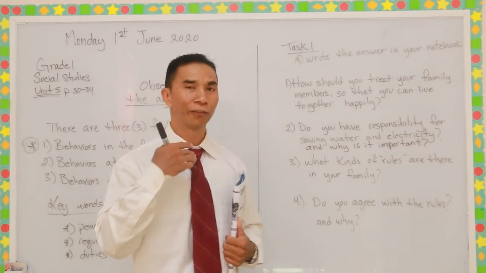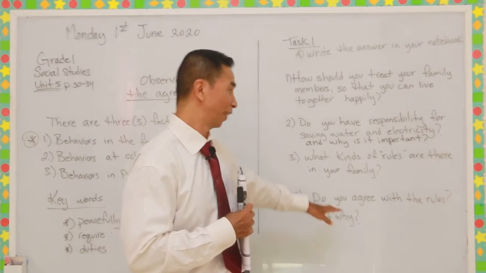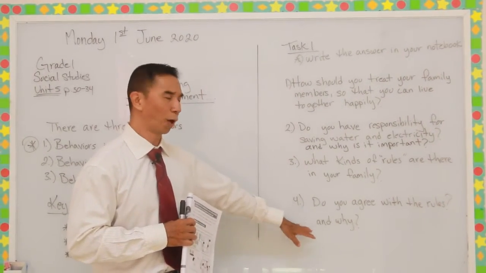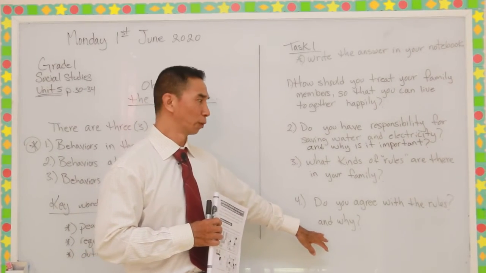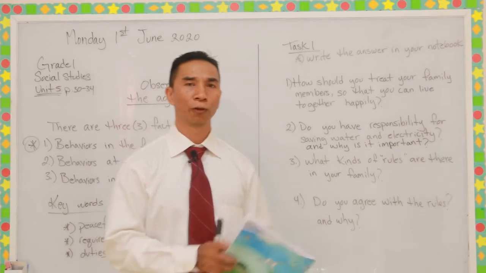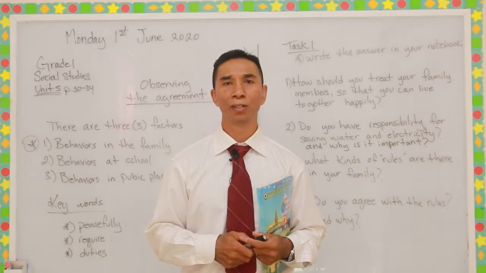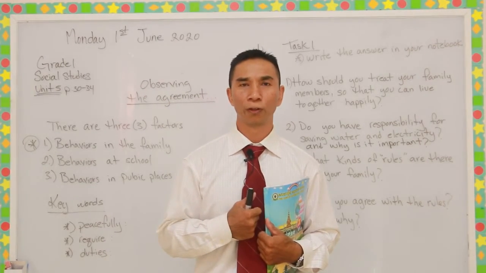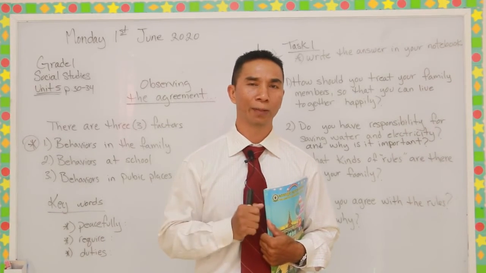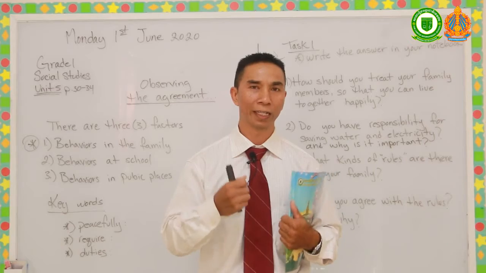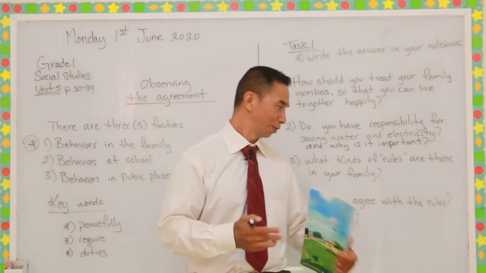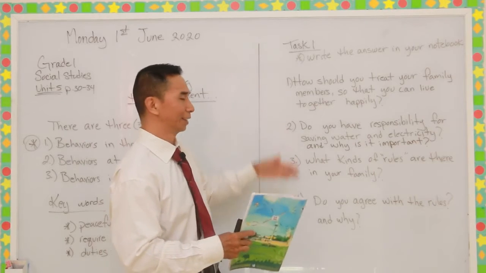Do you find them truthful, or do you find the rules necessary? And if you do, why? Why is it important? Why does your family have rules for you? For example, during dinner time, do you play games on your phone or not? Or does your mom tell you that during dinner time, no phones, no games, only eat? Why? I want you to explain to me why in all of these answers.